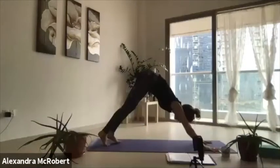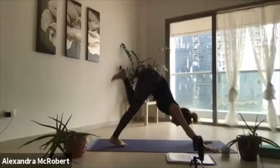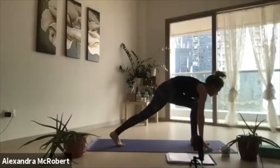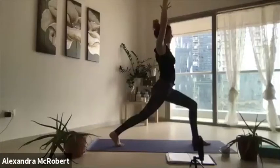Lift all the way up. Opposite side. Left foot lifts. Inhale, draw your left knee in. Left foot steps between the palms. Lift all the way into your crescent lunge. Stay for a breath.